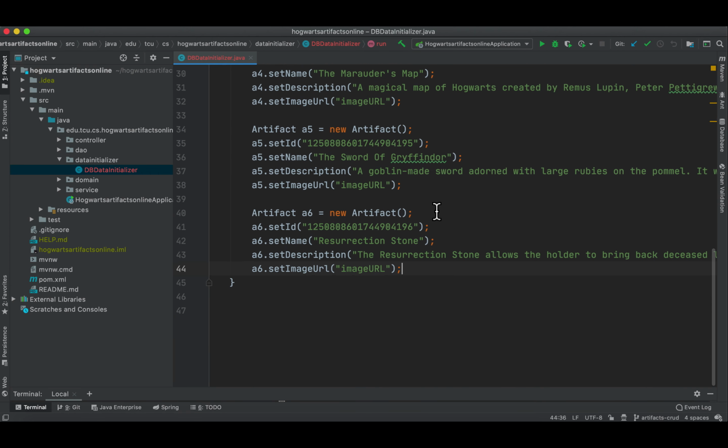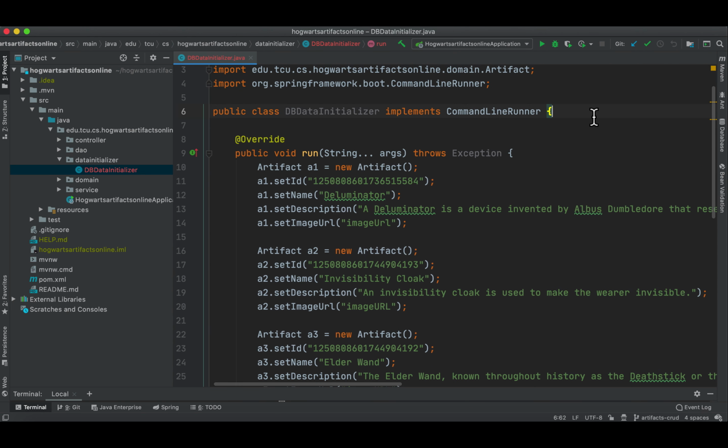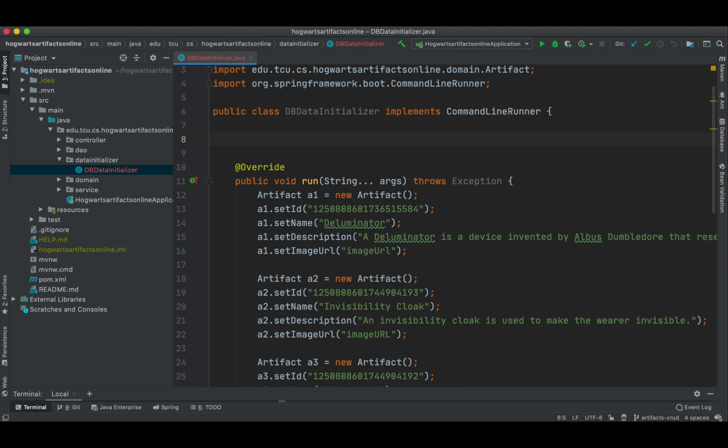Okay. Now, those are all Java objects. How do we insert them? How do we save them in the database? Do you remember ArtifactDao? Yes, we can use artifactDao.save. Before we do that, let's inject ArtifactDao into this class.